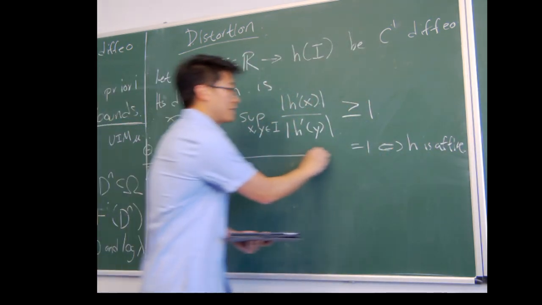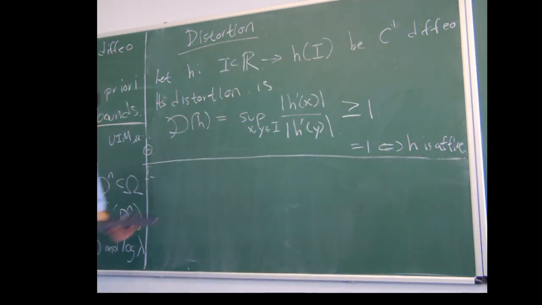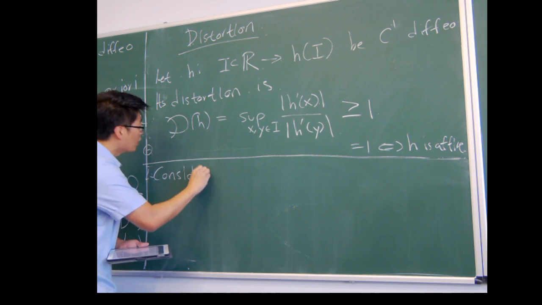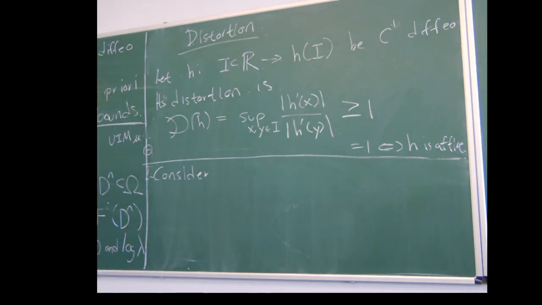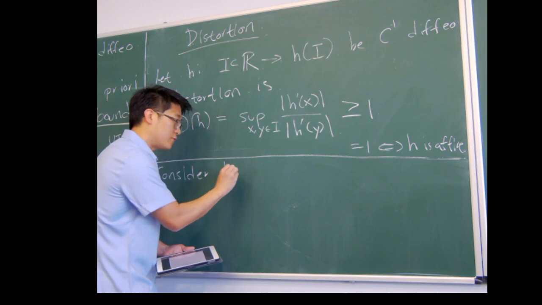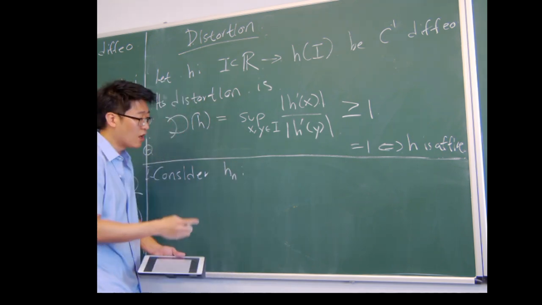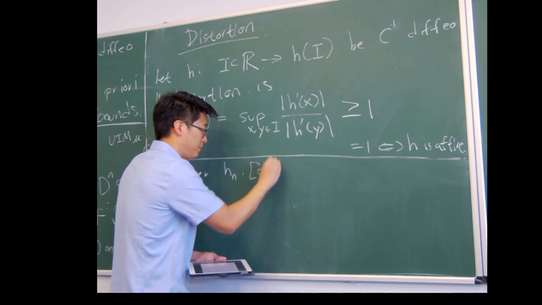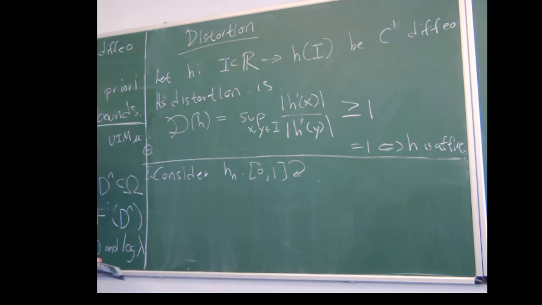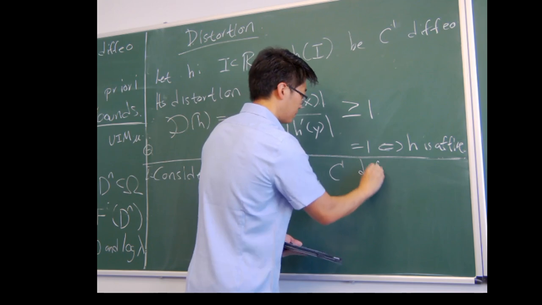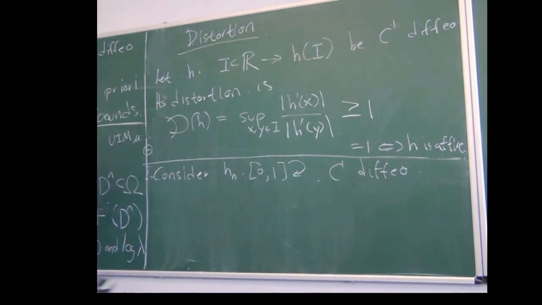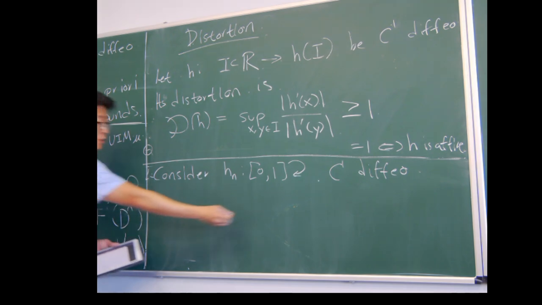Okay, so like I said, for upper bounds, we're trying to look at a sequence of maps and detect whether the sequence degenerates or if it stays tame. Yeah? So let's do an exercise where we consider a sequence of not unimodal maps, because maybe that's a little bit harder to visualize. Let's consider a sequence of diffeomorphisms on a fixed interval, let's just do 0 to 1. A sequence of C1 diffeos. Okay?